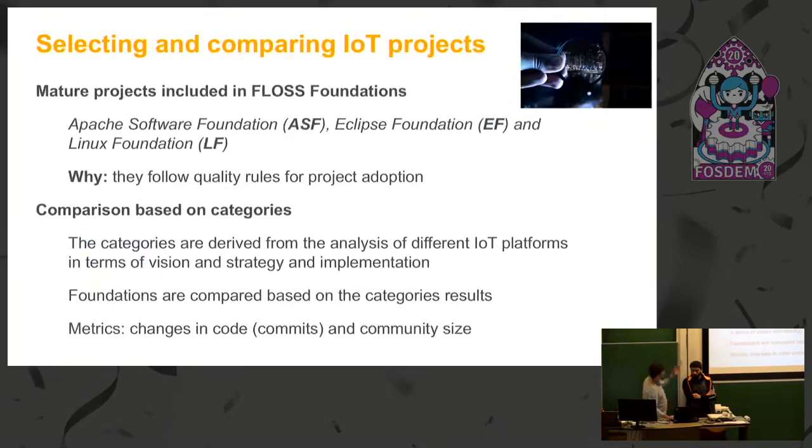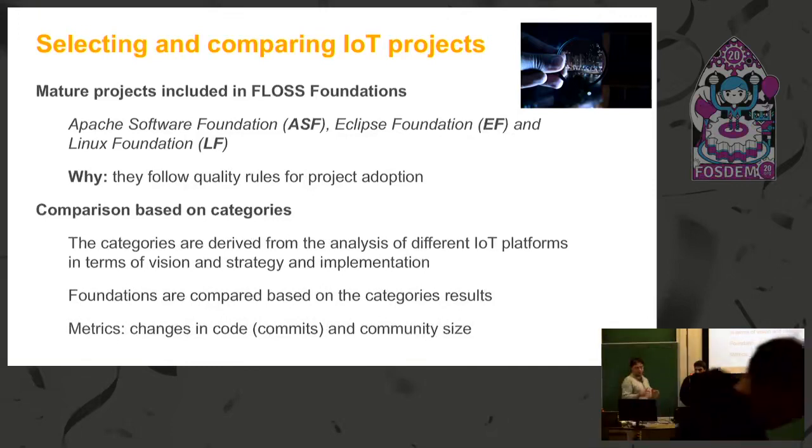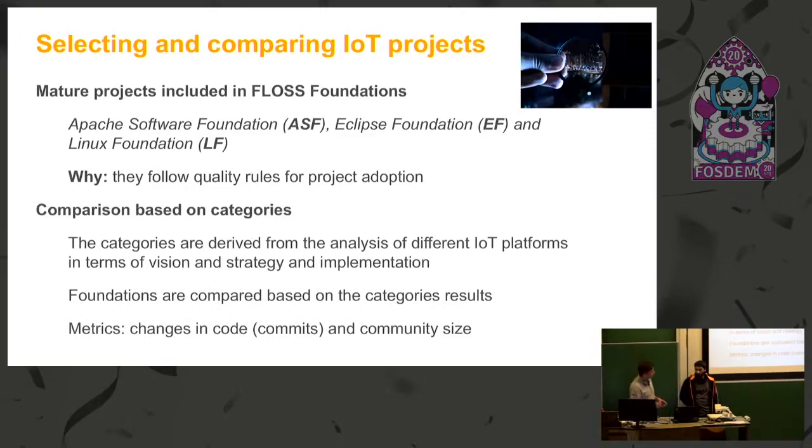Okay, about the selection of the projects, I have talked about it a bit, but at the end we decided to select projects from the main open source foundations. Probably you can say that with Apache, Eclipse, and Linux Foundation, also the Mozilla Foundation is working in Web of Things, but they are working in a pretty specific part of IoT. These foundations are working in several categories with different projects, so we think that this is a better selection now. But this is something that we can change, okay?